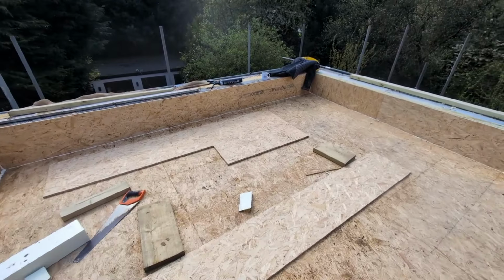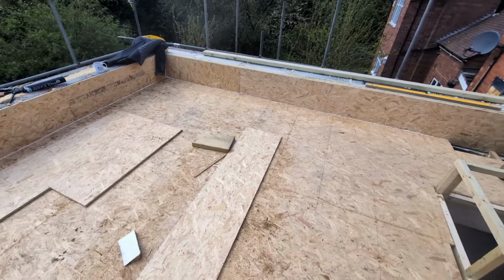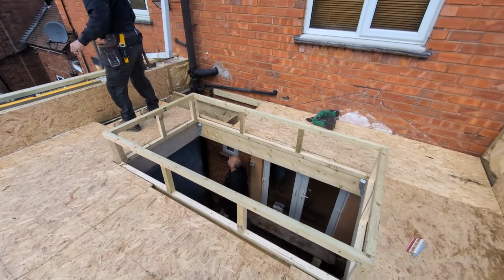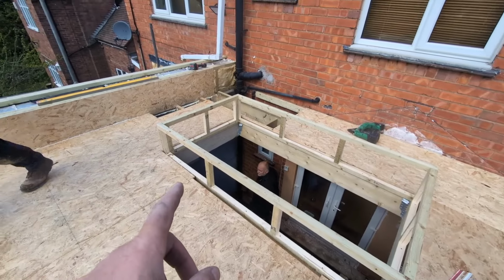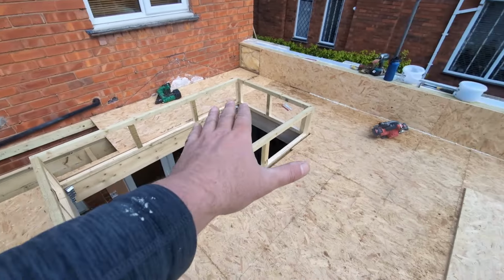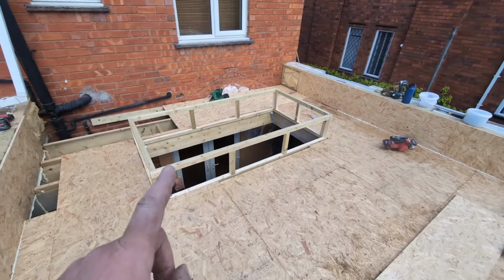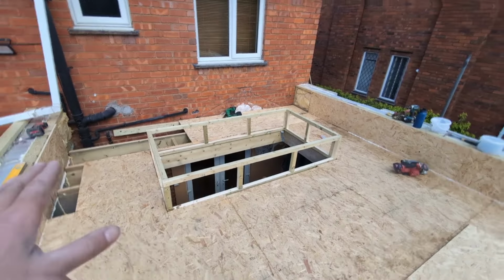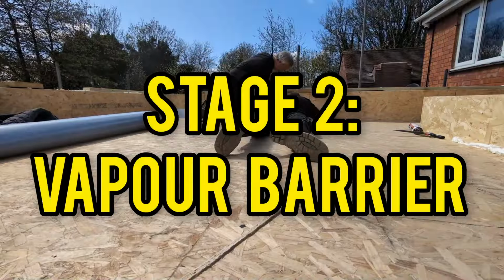And this is the very nearly finished product of stage one. All you basically do, as I said earlier, is fill that complete deck with OSB, be it 15mm, 18mm, whatever you choose, and get it just complete and as full as you possibly can. Any gaps, why not give it a little bit of foam? It certainly won't hurt. And then we're on to stage two.